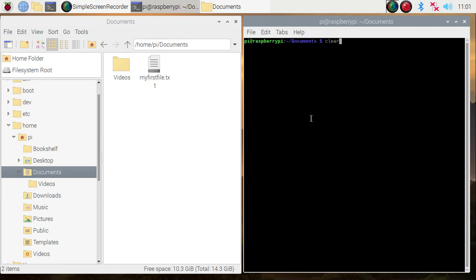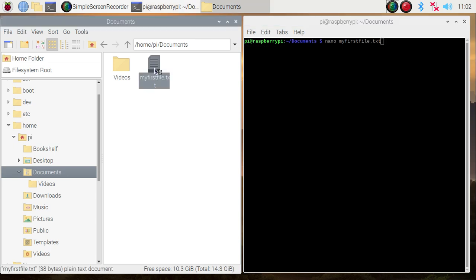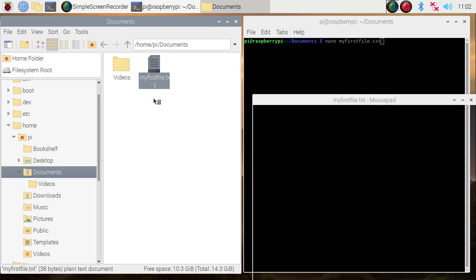Remember, you can use the up arrow, but the key is, and so this is nano first file. If we want to open this file again, we do. Now let's go ahead and try this. I'm going to open this up real quick. I double clicked on it. In theory, that should open a program.